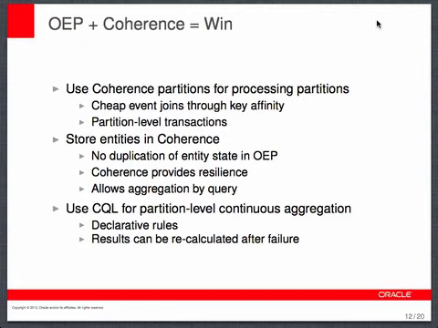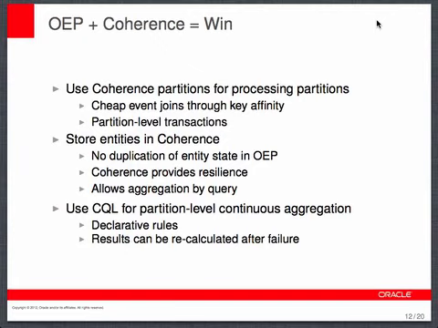So fairly obviously, the processing partition, we aligned with the coherence partition model in a partitioned cache. And that gives us a few things for free. It gives us the ability to cheaply join related events through key affinity. So we're joining streams of trade and risk information. The risks know what trades they apply to. We flow those all to the same partition, and they're immediately there on the same process. And coherence is dealing with the transport layer for us, if you like, and the routing that happens there.